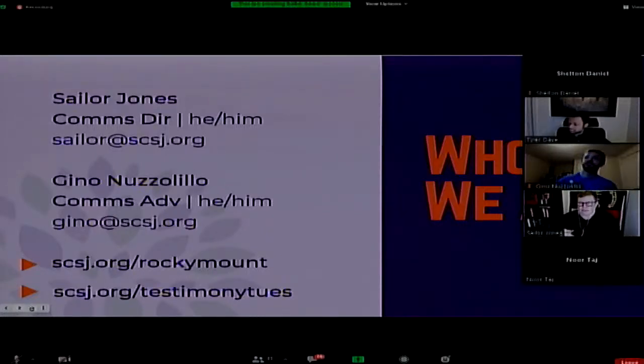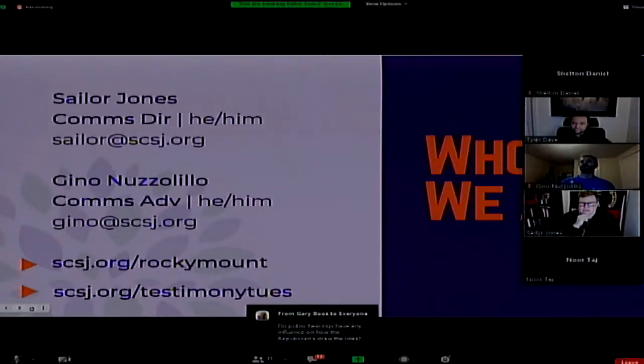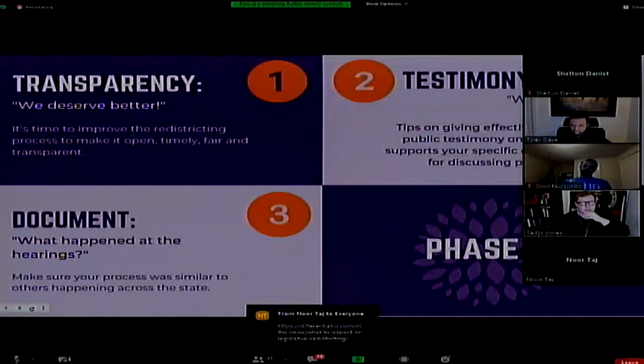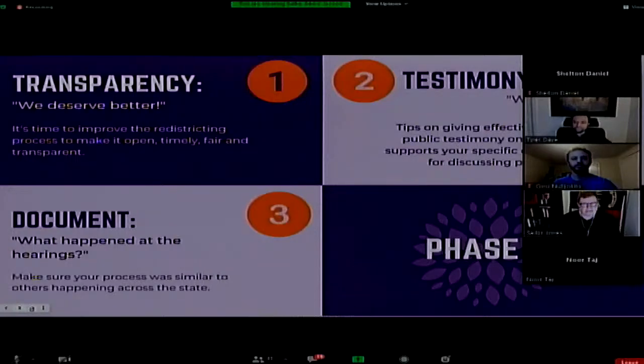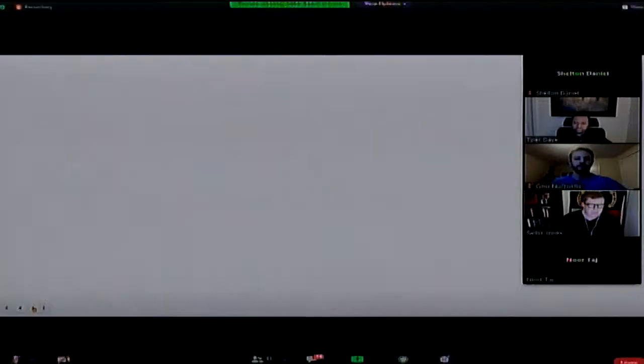And so all of the materials, the slides, guides, some resources, and some incredible toolkit that Common Cause and SCSJ have helped put together to give you everything you need to know about these public hearings to come is at scsj.org/Rocky Mount. Even now, if you want to bone up on testimony and take a deeper dive, get some practice in the night before next week's testimony comes, you can join us at scsj.org/Testimony Tuesday, because we're here demanding transparency. We're documenting what happens at these public hearings, and we'll show you how. But the most important thing is we're getting ready for testimony, and we're doing it with 3 types of testimony.